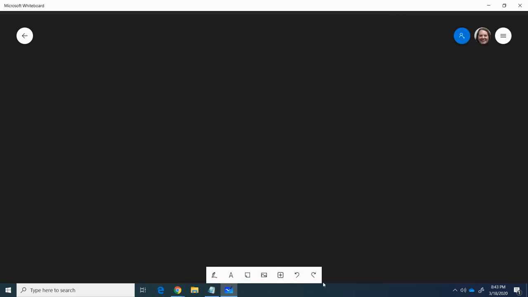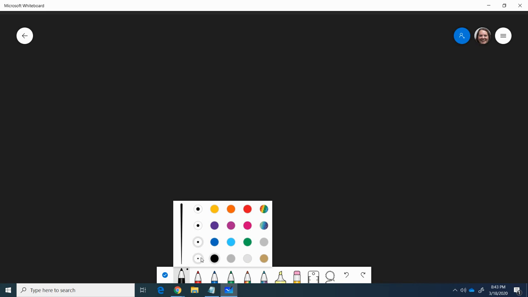And then we have this toolbar down here. This is your drawing tools. If you click check, it closes it. You can type and add text. I guess I'll go through all these. So the inking stuff. Because I switched it to black, if you click on it twice, you can actually set the size here. You can pick different colors. Since black's not going to show up very well on black, I'll select this white. And then I can start drawing whatever I want to draw.